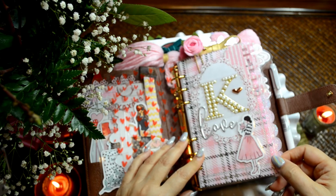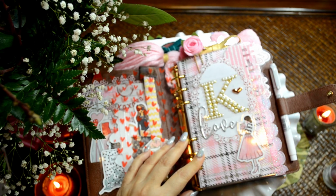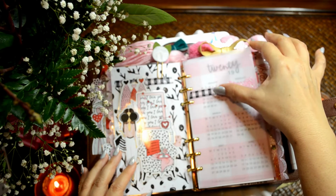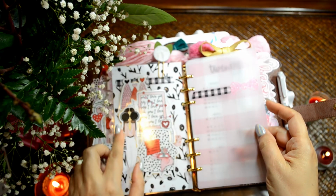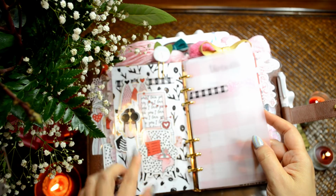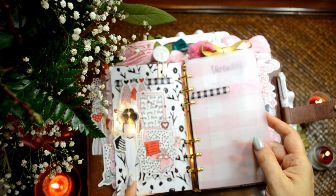Additionally, there's this beautiful sticker lace that I like to put on the side of my divider tabs. I loved using this washi tape, and you'll see it throughout as deco, not only on my dividers but also on my vellum sheets. Another one of my favorite die cut girls in a new setting for the love month.